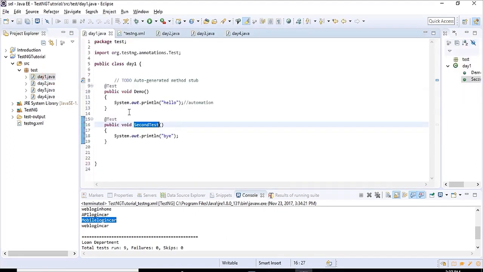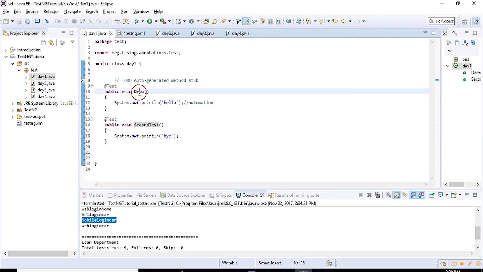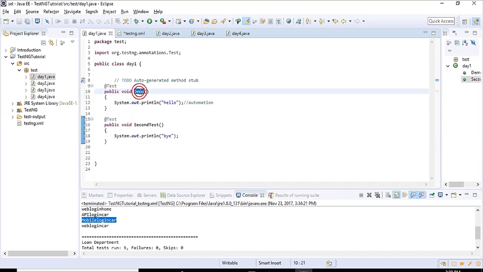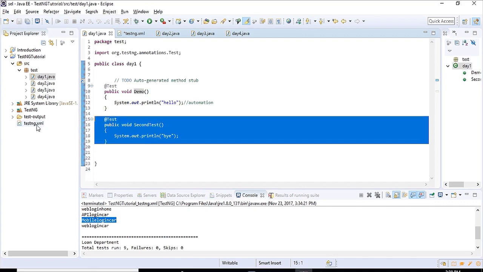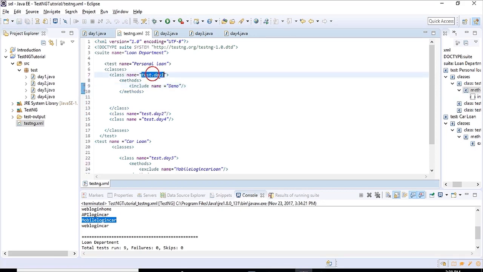If you want to exclude this, then define only include demo so that automatically this will be excluded. So our intention is to exclude this second test. That's why I'm saying to include only this. That's all. Go inside the class, then methods, and include.